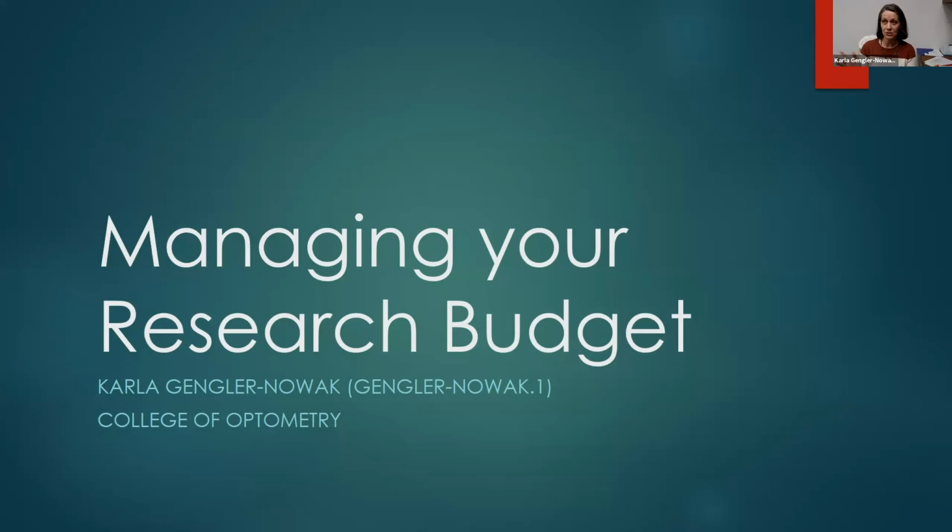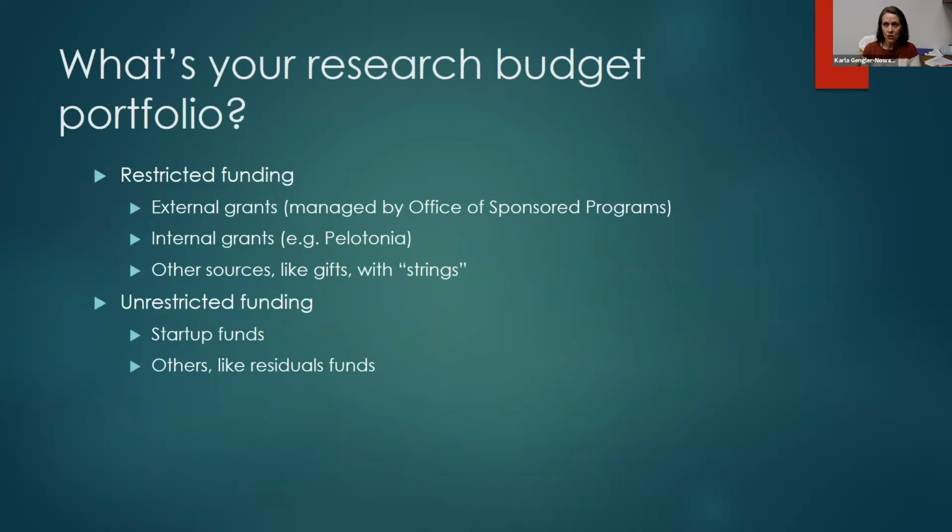All right. So as Stewart said, I'm Carla Gangler-Nowak. I'm the Grants and Contracts Administrator in the College of Optometry. Previously, I was in the College of Medicine. And before that, I was a sponsored program officer with the Office of Sponsored Programs. So I've got quite a bit of experience in biomedical grants. So I think the first question is what exactly your research budget portfolio is, because it's not just one grant, it's all the funding that's available to you to get your research done.